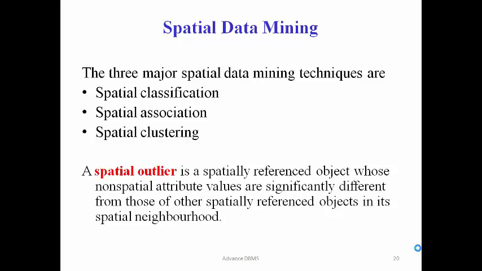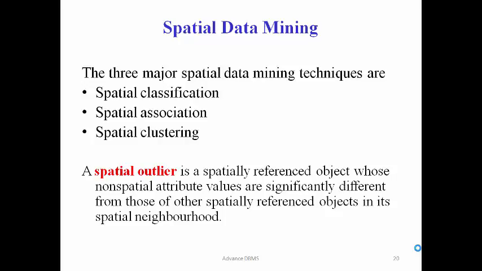The spatial data mining concept is very helpful to retrieve data from spatial databases, and the concepts available in data mining, such as classification, association, and clustering, are used for spatial analysis too.